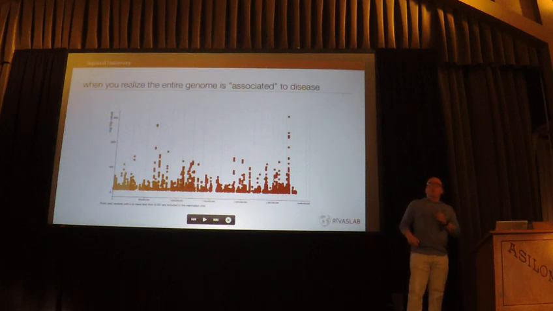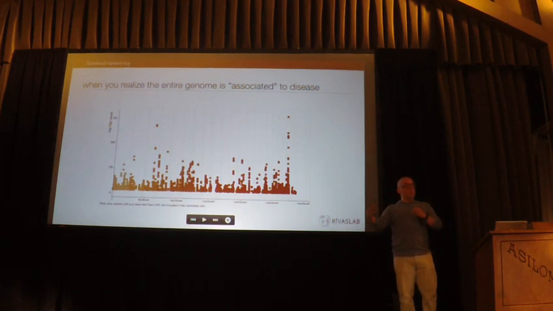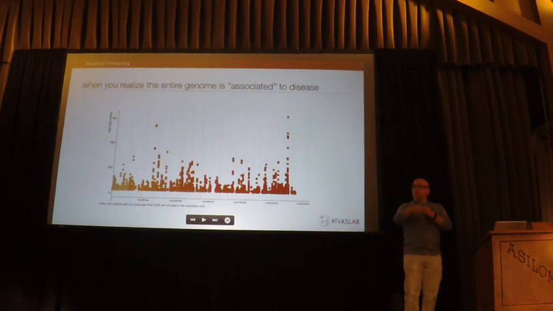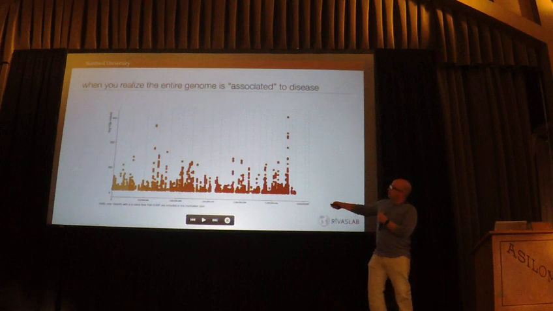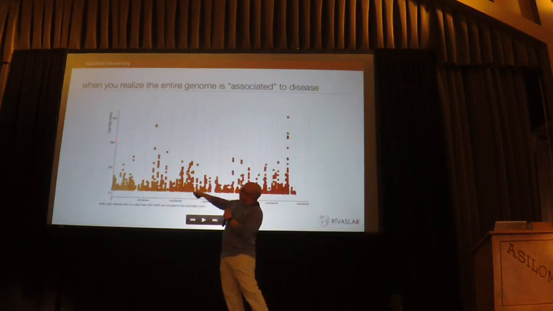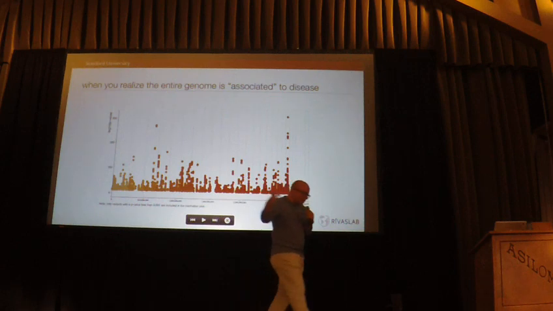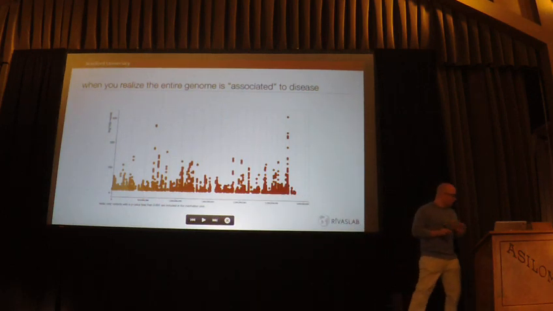So, when you get to a point of collecting very, very large sample sizes and you do genetic studies, especially if you apply logistic regression, all your p-values look like times 10 to the minus 100, times 10 to the minus 200, times 10 to the minus 300. It just doesn't mean anything anymore.